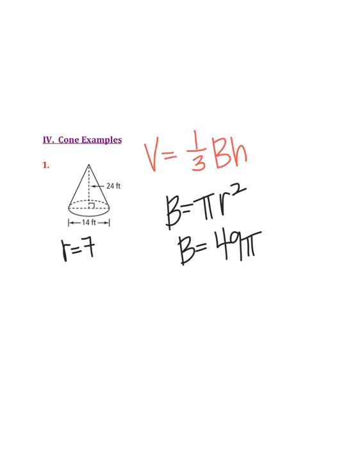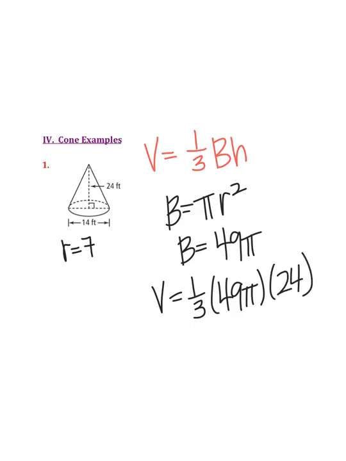So I'm going to keep this in terms of pi, so in my calculator, I'm just going to put 7 squared. Okay, next, to figure out the actual volume, I'm going to have 1/3 times 49 pi times 24. Okay, and likely you'll need to put that in your calculator, so you're putting in 1/3 of 49 times 24, so you're leaving pi out of it. So after you pop that into your calculator, you're going to have 392 pi cubic feet.